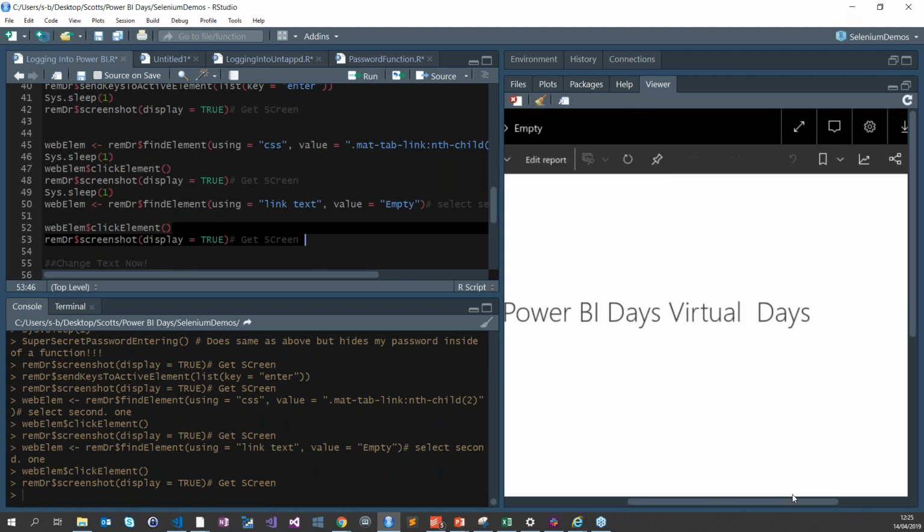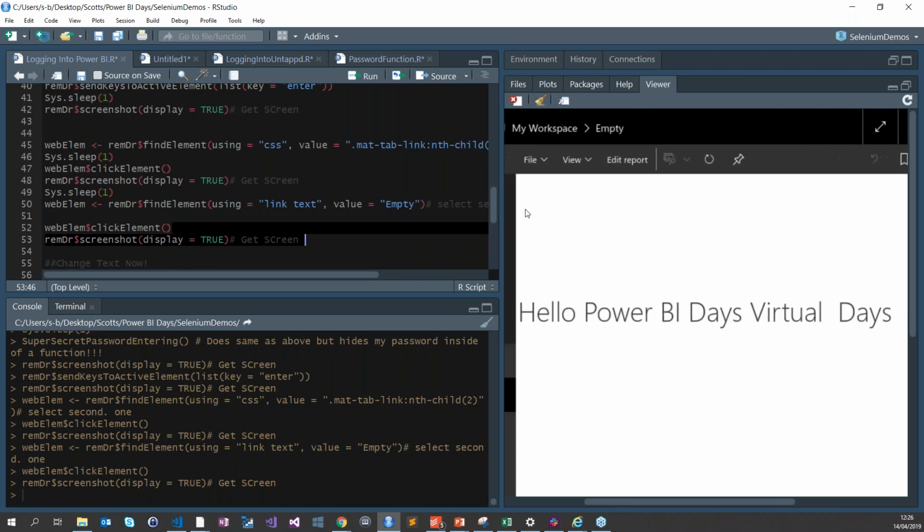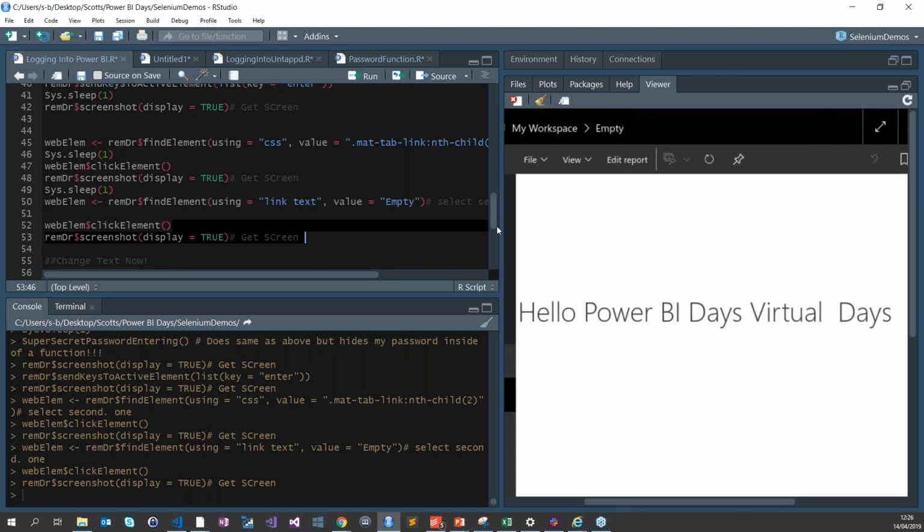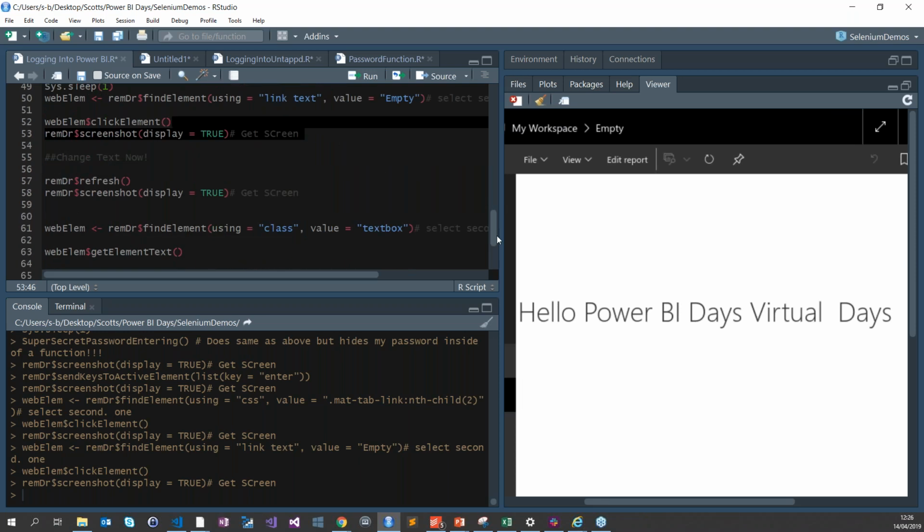Sorry, that text doesn't make any sense, but yeah, there you are. So we've selected that. We've gone into that web page. This is all possible and able to run inside of Power BI. As much as my Docker's being a little bit of a pain today with Selenium, that's mostly just because I haven't configured it perfectly. It's not because it's not possible. I could change that text just to prove to you this isn't a static image, which was my original plan.